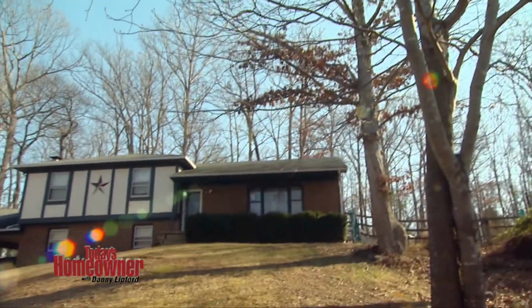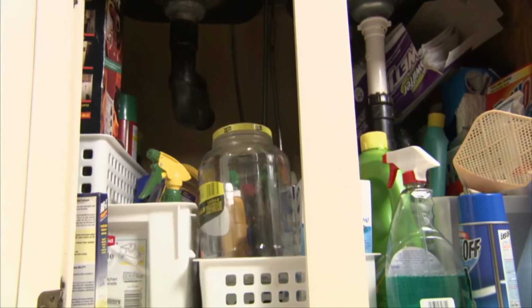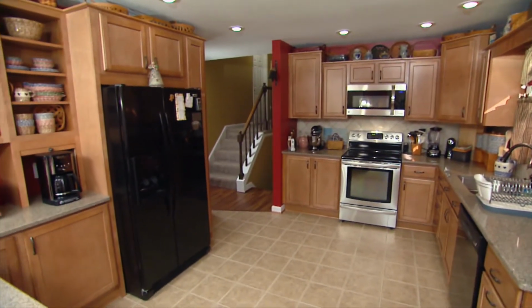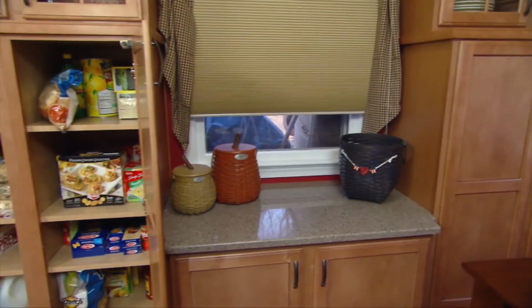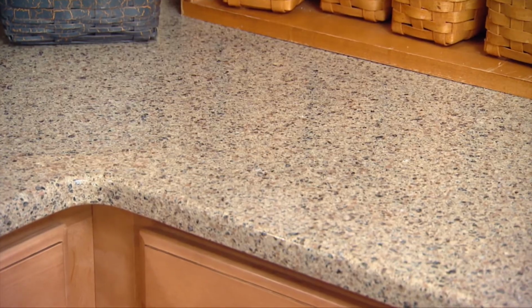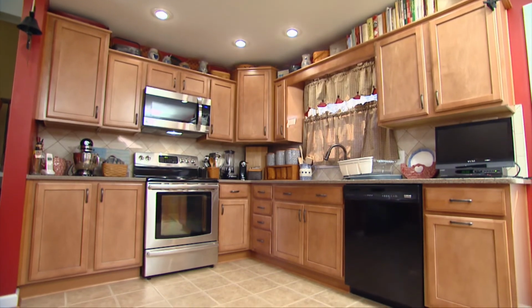Before she won the Marillat Dream Kitchen Contest, Linda Parity's kitchen was not only unattractive, it was tiny and just wasn't functional at all. The new space is much larger because the dining room wall is gone and the fridge has been moved away from the stove. Now Linda has lots of places to display her pottery collection, and the old pantry has been replaced by two new pantry cabinets which provide storage and make the space much more attractive. The new tile floor in the kitchen blends beautifully with the laminate floors in the dining and entry areas, and the quartz Denova tops add a touch of elegance to the warm, homey feel of the new cabinetry. Just as promised, it really is a dream kitchen.